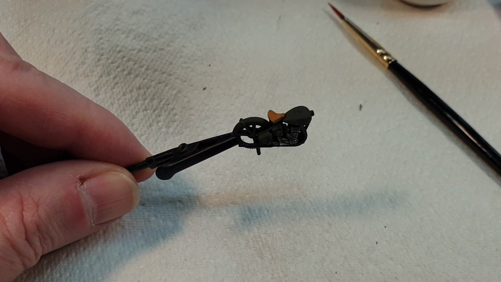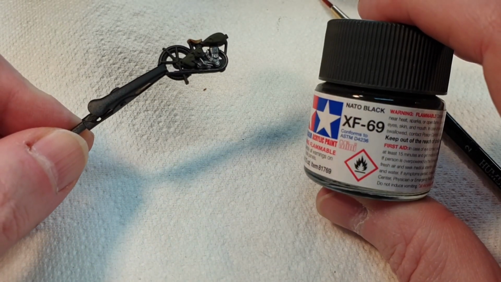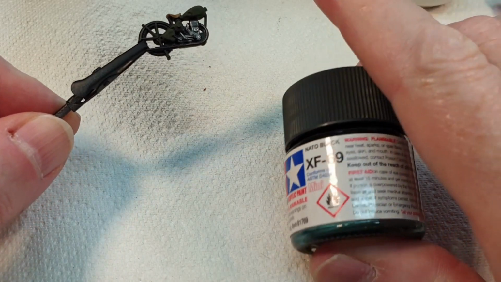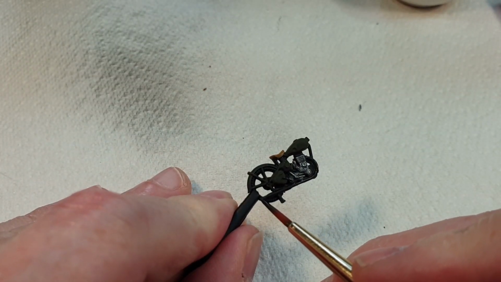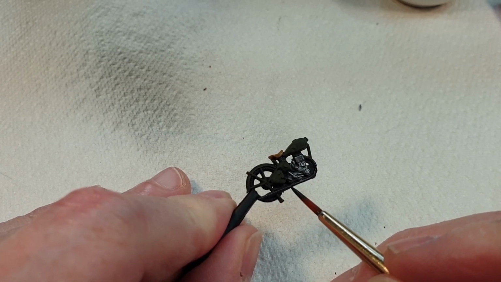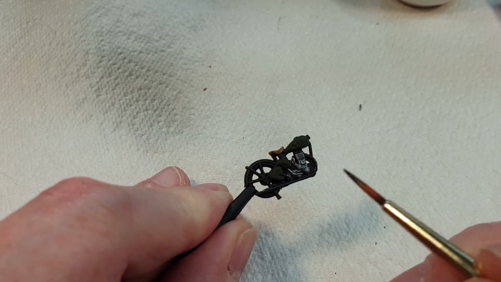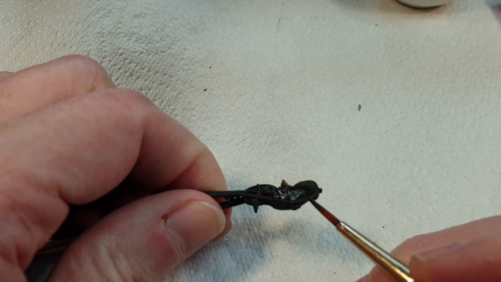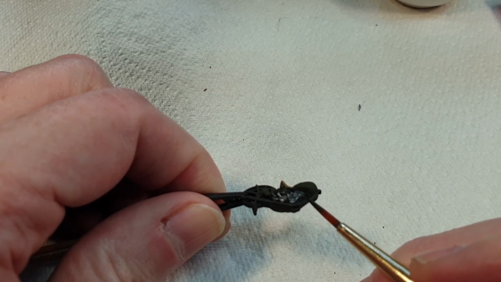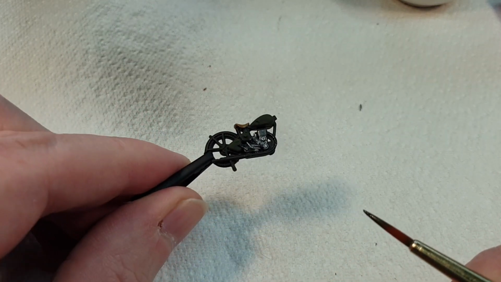Right, that's the seat done. And for the exhaust pipe, we're going to use this NATO Black XF69. Stop laughing at the back. And again, we don't need to go crazy with this, it's just to differentiate it from the black of the frame. Like that.